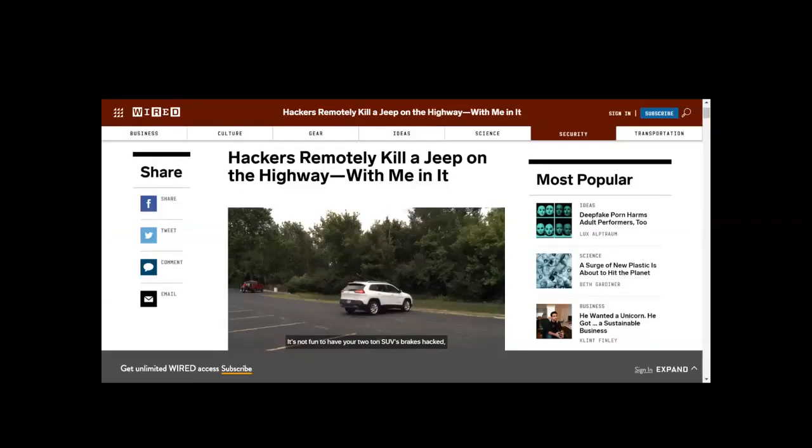What about our cars? This is a story from a few years ago, but it came out in 2015. A couple of hackers hacked a Jeep Cherokee. And while the guy was driving down the road, and this was a known test, he knew it was going to happen, they hacked into it through the entertainment system, through the radio, and they started the windshield wipers going and turned on the heat and the fan, and that was kind of cool until they disabled the brakes. And they did that while the guy was going down the highway at 75 miles an hour. That's scary. We want to be thinking about that. Just be careful with some of that stuff.